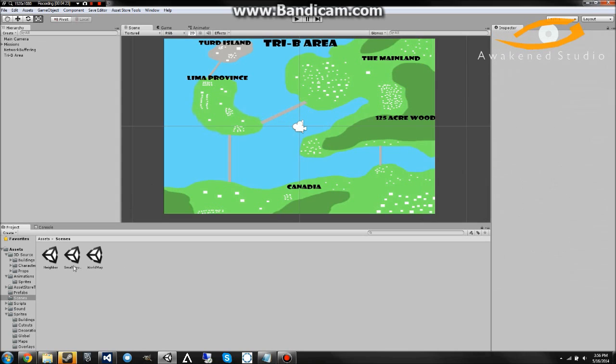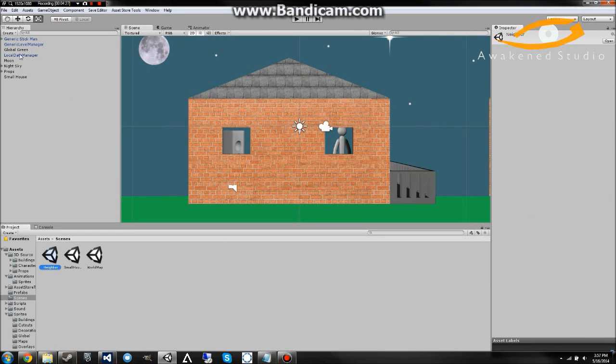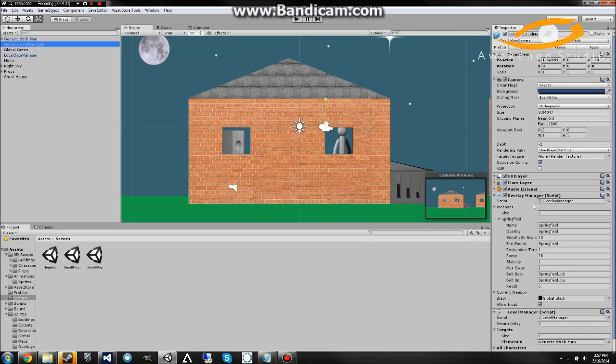And I'm going to go ahead and hit save real quick, load up the neighbor scene, grab our overlay manager. So we have recoil of 5. Let me just jot down this information real quick.